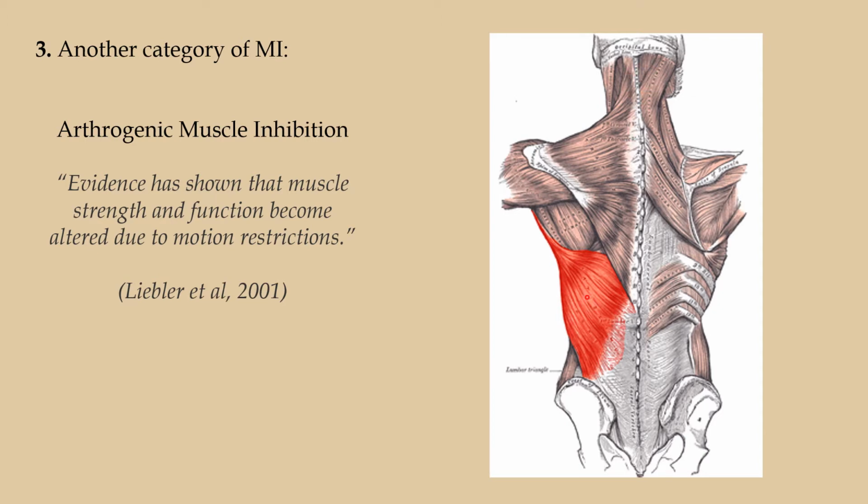For instance, the lower traps could be inhibited by an issue at the cranial nerve 11. The lat muscle could be affected by its innervation at the lower C-spine, but they both could be affected by subluxation at their lower thoracic spine where they both attach. This is a type of inhibition I think most often gets overlooked. The principle is fairly intuitive.